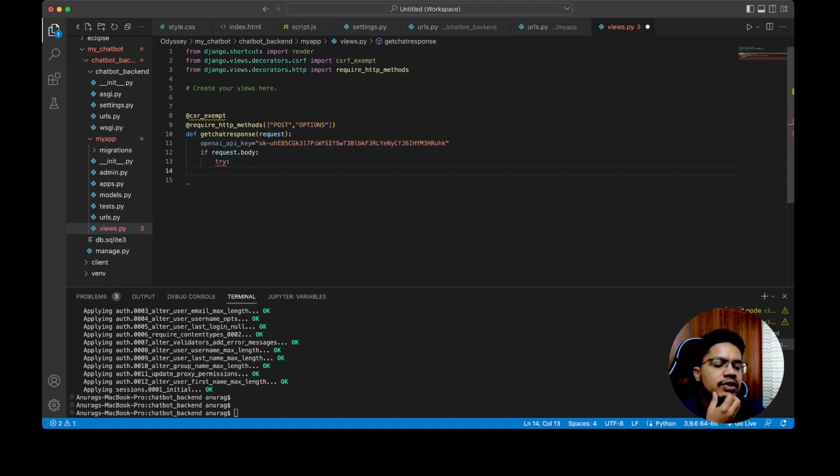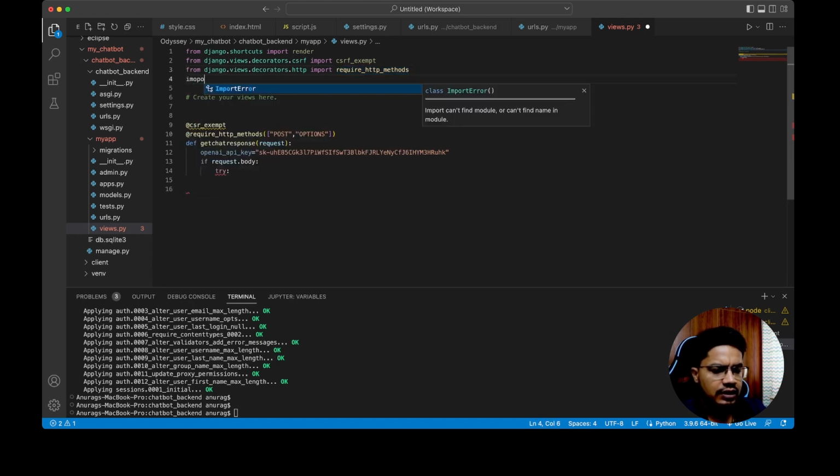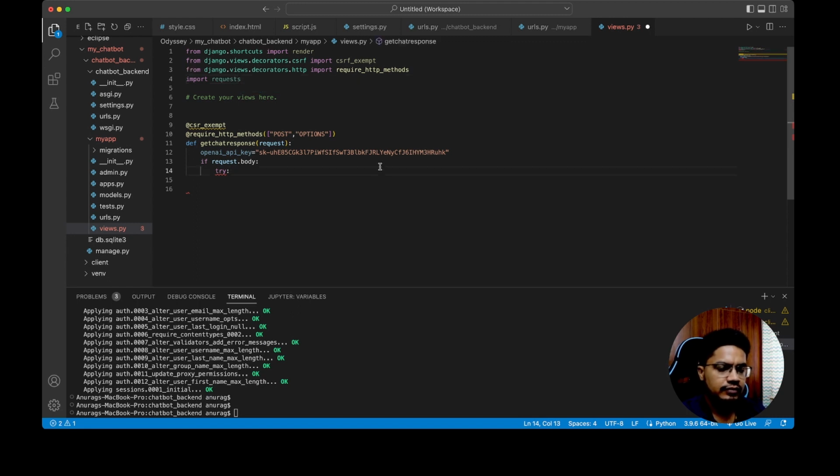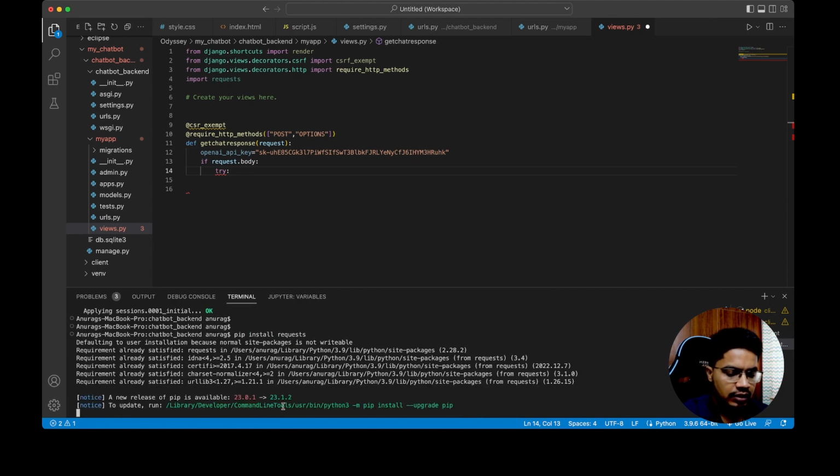To make a post request, first of all we want to import requests, right? Import requests. I just hope we have got requests, otherwise we're going to install it in our virtual environment. Okay, it's already there.